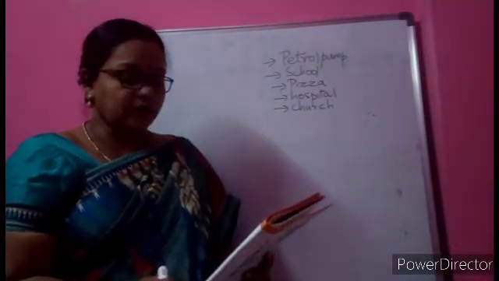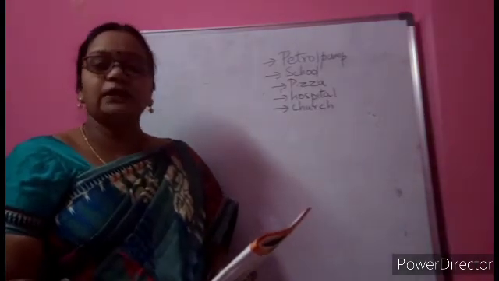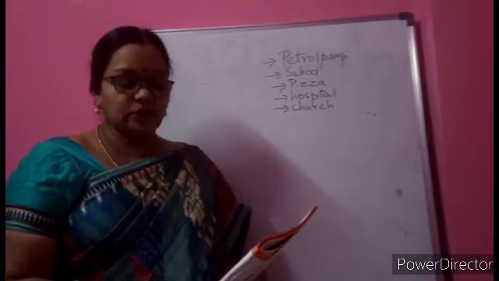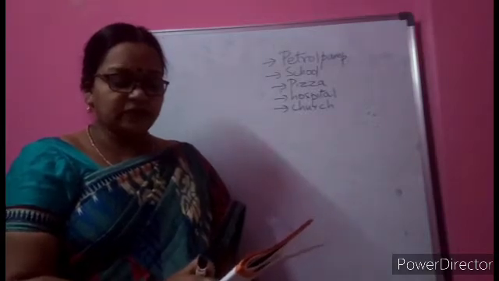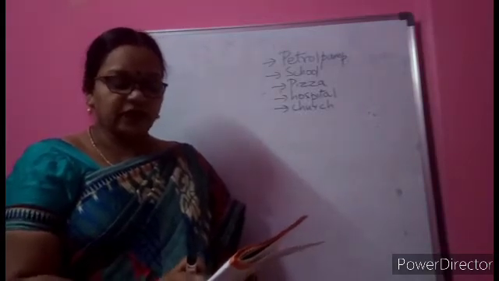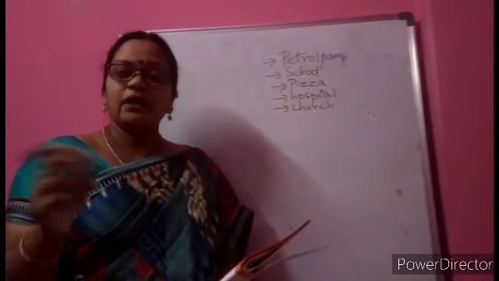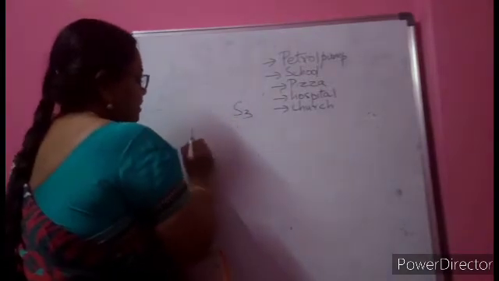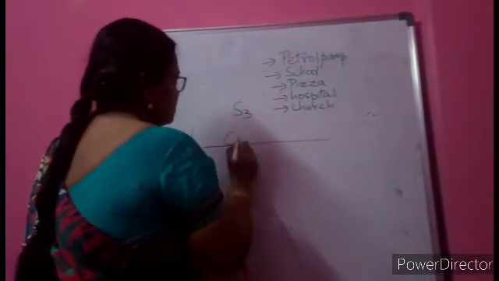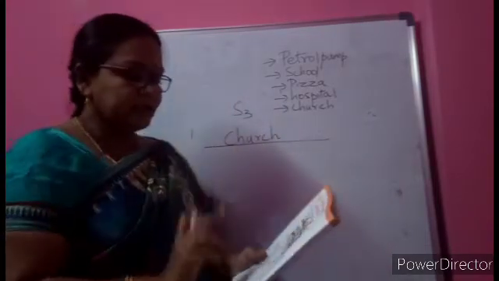What is the landmark for Karim's house, children? So near to Karim's house, what can you suggest? What is the landmark near his house? Fire station is there in that same street. Can you see that fire station is there? So you can write fire station, or on the other side there is a church also. You can write church or fire station. Yes, children. So S3, first one, you can write church or you can write fire station. One landmark near Karim's house.